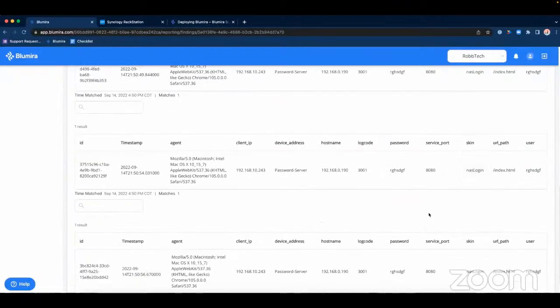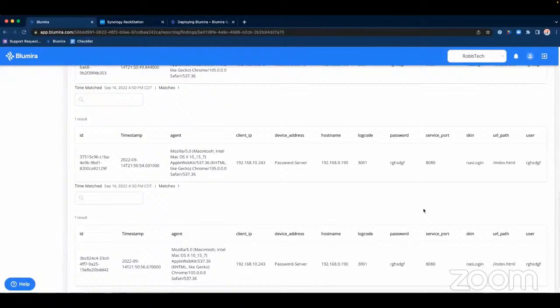But the important piece is there were 3 failed logins, which is the threshold, and Blumira only alerted me once. So in the midst of a penetration inside your environment, you don't have to worry about Blumira sending you 50 emails or 100 Teams messages.